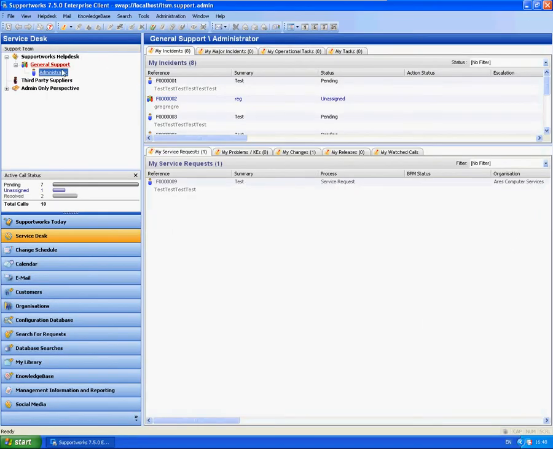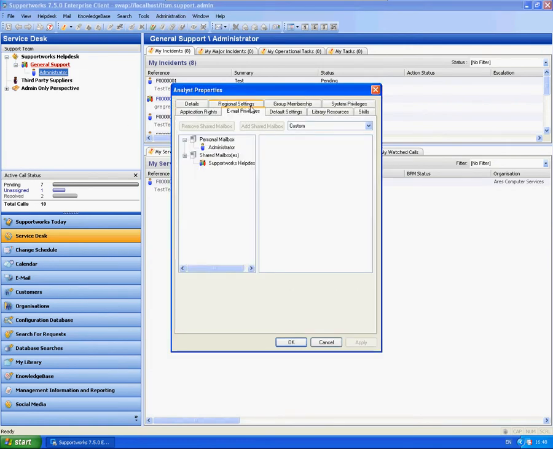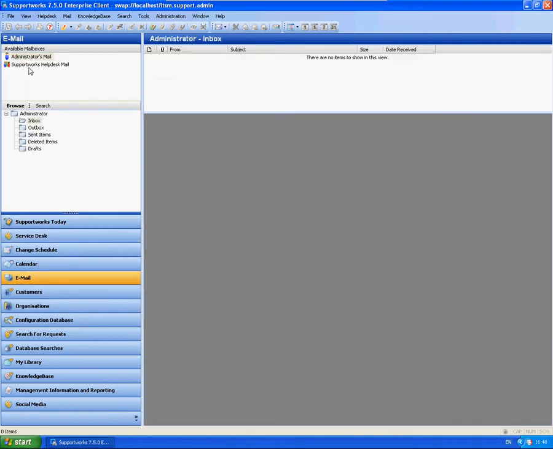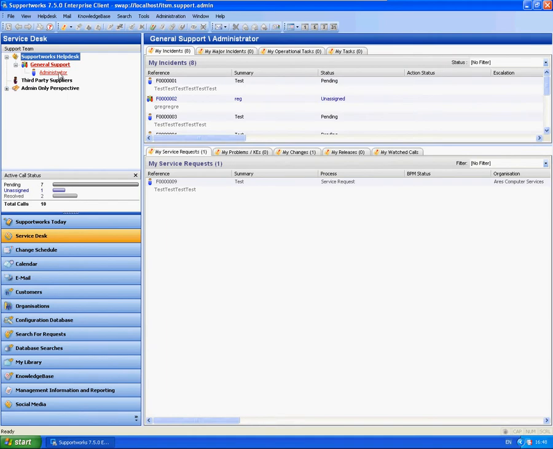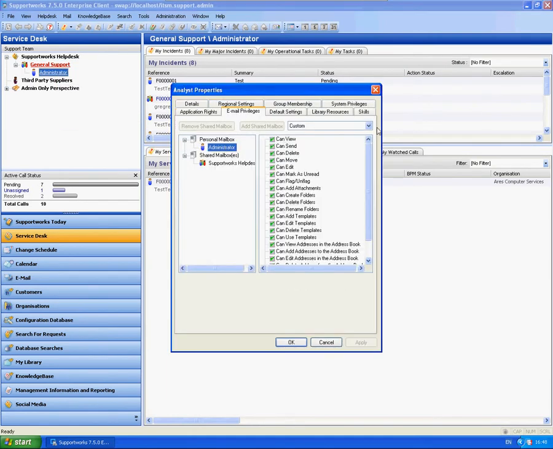Okay, so you'll realise that now we've made that change, that doesn't automatically remove the mailboxes from your current analysts. You'll see that you still have rights to them. They'll still show within the email view here, you've got admin and your shared mailbox. So the best way is, for your current analysts, we advise to actually set the rights to no rights if you want to disable them. Set it to no rights for your personal mailbox.